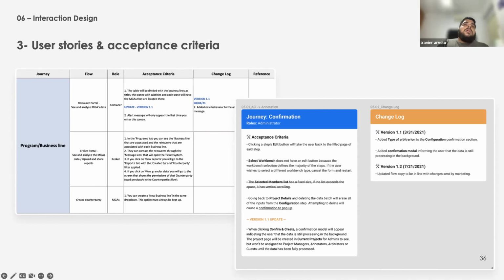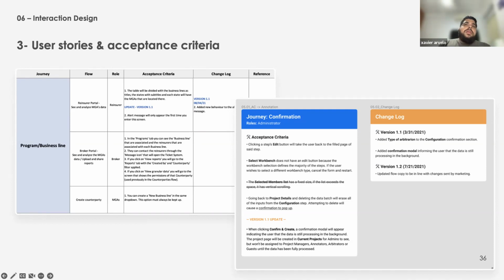Or maybe the duration of a specific animation, or if you have a table that does something, you're not going to repeat it everywhere. If you have 30 tables on your platform and it's the same behavior, you're just going to do it once, not 30 times. And that's something you describe here. It helps the developers a lot to understand those things that cannot be shown, because with a mix of the design and the visual design that you're going to be seeing next, and this type of information, it's most of the things that developers need to get building the platform.